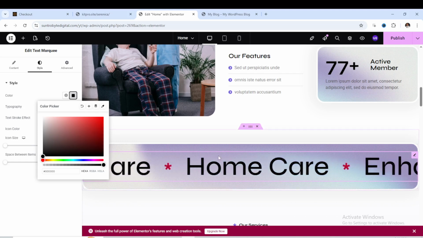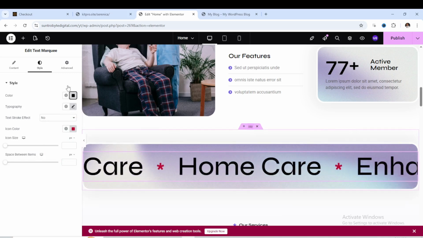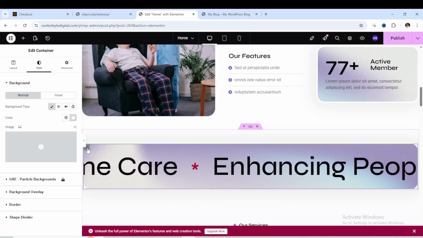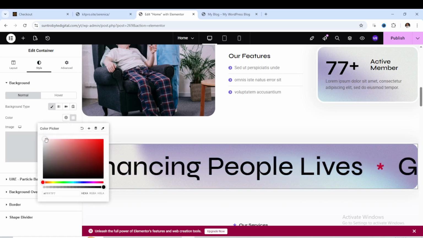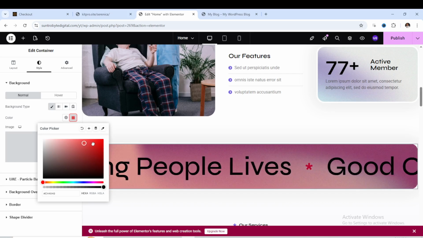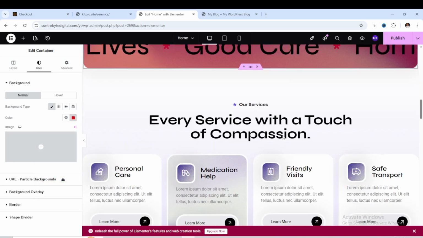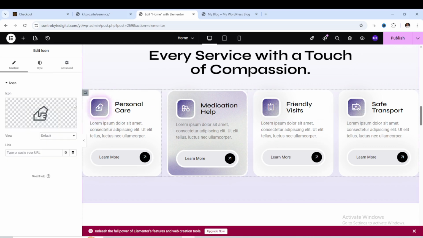But if you want to change the background color, you just click on this particular one. Once you click here, then you change the background color. So you can see the background color has changed. That's how you can change it. You can see everything here is changeable, editable, the way you want. So you use the same procedure and work around.